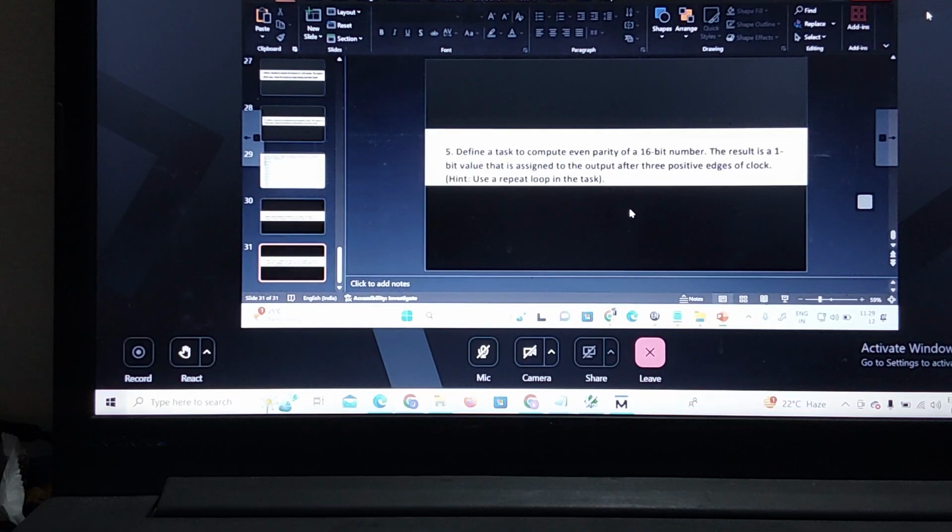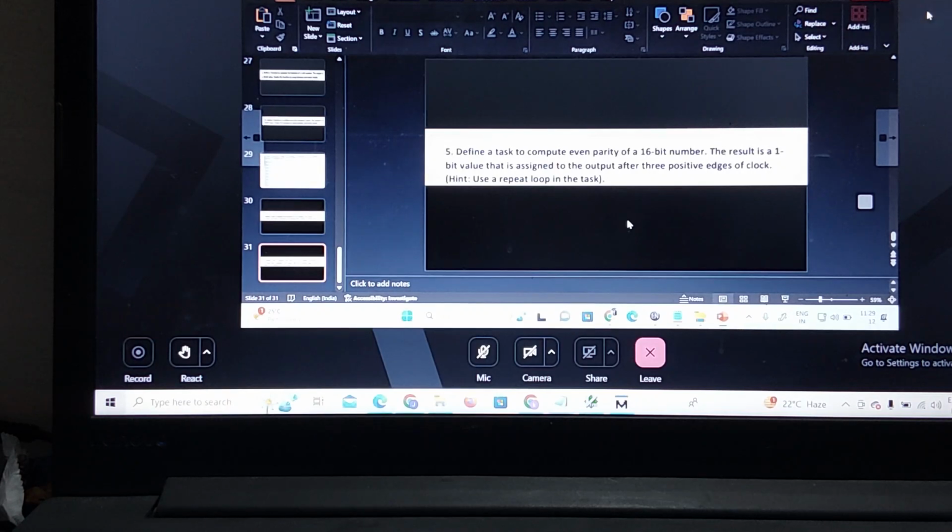Okay, this is the last question. Define a task to compute the even parity of the 16-bit number. Even parity means what operation? You can go with the XNOR operation. XNOR, the result is a 1-bit value. That is assigned to the output after what? 3 positive edges of the clock.